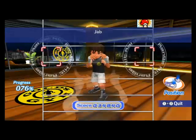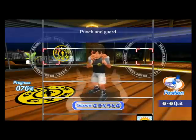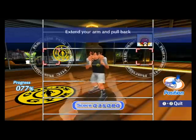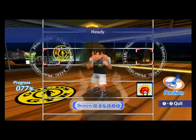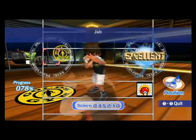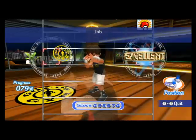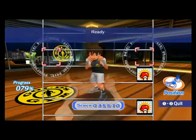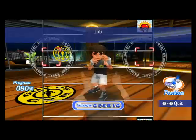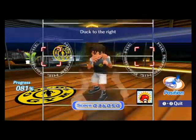Jab. Ready? Punch and guard. Ready? Jab. Extend your arm and pull back. Ready? Jab. And throw another jab. Ready? Jab. Jab. Ready? Jab. Jab. Ready? Jab. Jab. Now add. Duck to the right.